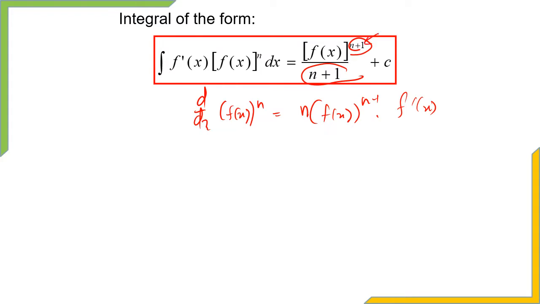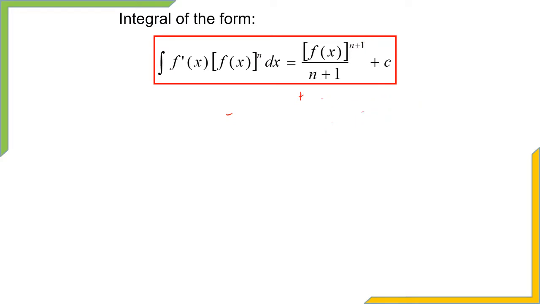Okay, so this is f(x) to the power of n. But if we follow this type of question, this is plus 1, right? So it will be plus 1 minus 1. Here also it will be n plus 1 minus 1. Right? So we bring the power to the front, n plus 1. If we bring n plus 1 here, it will be the same thing as here. It's just f(x) to the power of n plus 1 minus 1, which is n only, multiplied by f prime x. So it's the modification from the general power rule in differentiation.